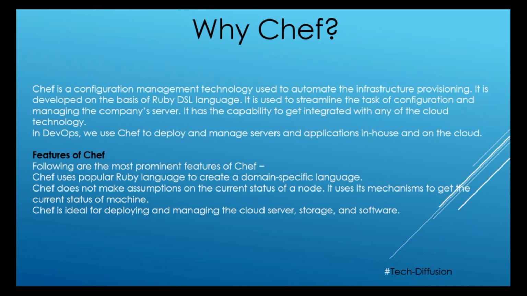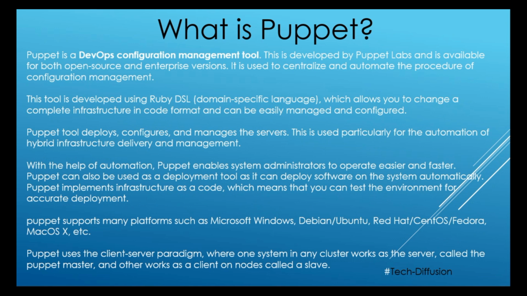So the last but not least is Puppet. Puppet is another tool used in DevOps. It is also a configuration management tool. So why are we using Puppet, and why are we using Chef? Chef has a Windows solution, and Puppet is also Windows based, but there are lots of solutions provided for Linux OS. So this is the very big difference.